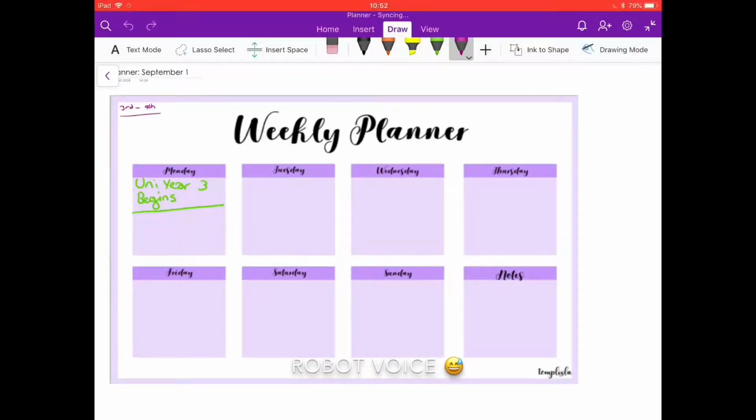Hi guys, so this is how I'm going to use my iPad for productivity. What I do first is make a planner. As you can see, on the 3rd of September I start university again. I use a green and a purple pen, it's kind of a pinky purple. In purple I'll write room, professor, wherever I'm going to be for the introduction day on the 3rd. I don't know all those details yet, mind, but when I know I'll add it in. We'll just get an email about that and I can add it in.